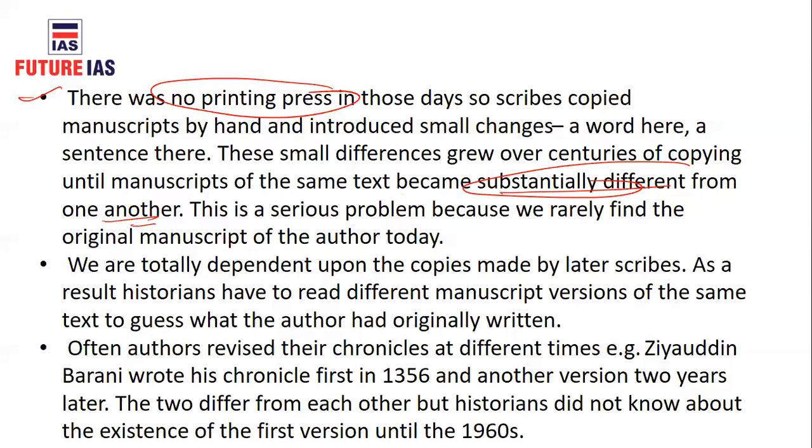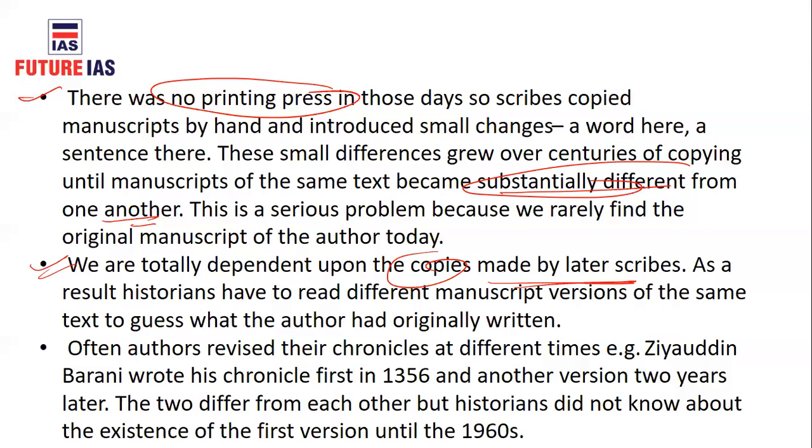So the history we learned is reinterpreted, rewritten into different contexts and different meanings. And this was a serious problem, because we rarely find the original manuscripts of the author from that time. There are hardly any original manuscripts existing even today, and we are totally dependent upon the copies which were made by the later scribes.